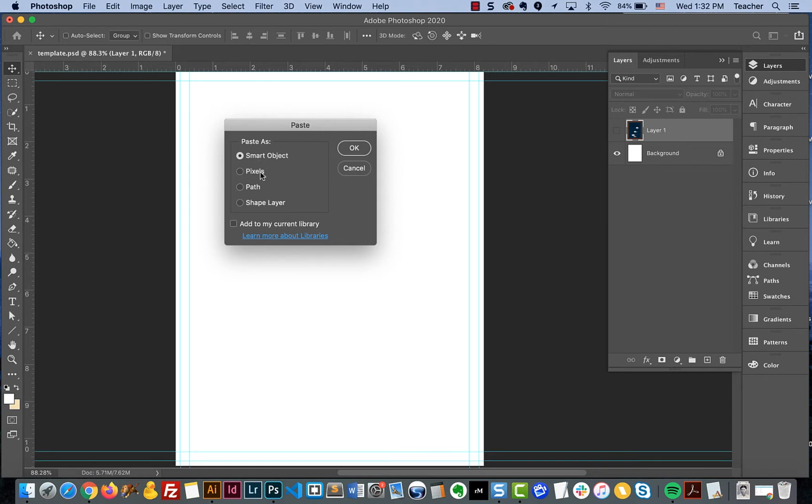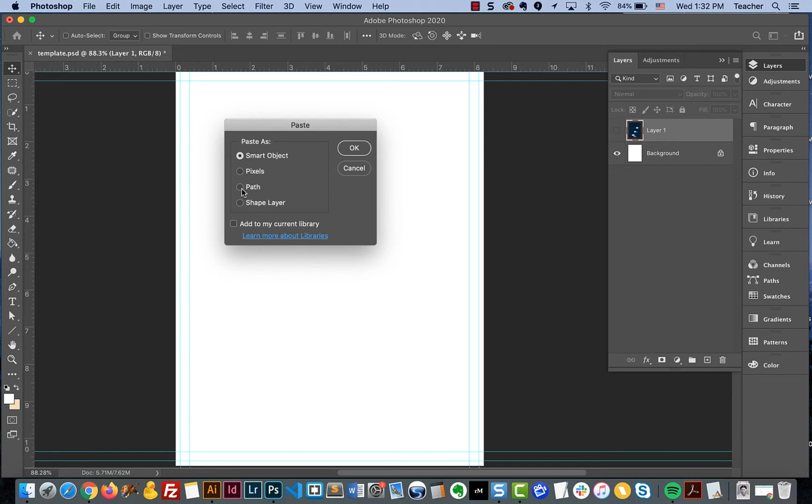Now Photoshop does allow you to scale things like pixels up, but just keep in mind anytime you increase the size of a raster or bitmapped image, it will decrease the quality, because Photoshop just can't figure out how to make perfect quality out of things that it increases the size of.